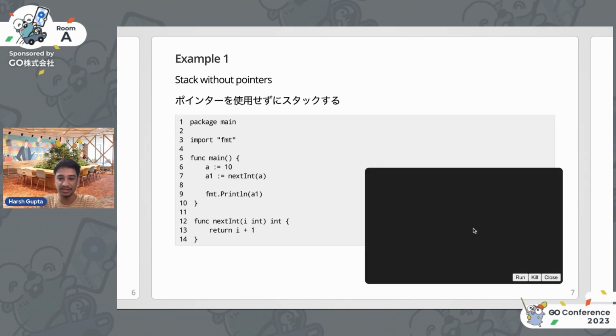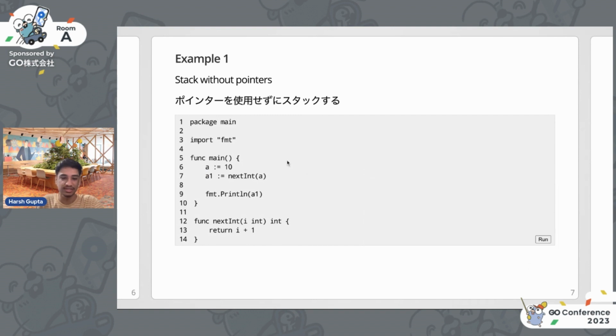If you run this, there's no crazy output, just the one that we want. This is how it works: the variable 10 was in the main stack, and we passed it down to nextInt, which created another variable i with the same value. So no pointers are involved here.